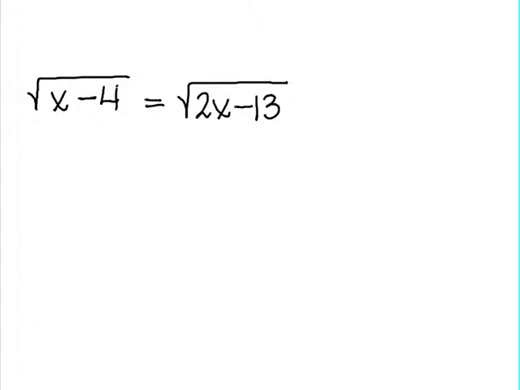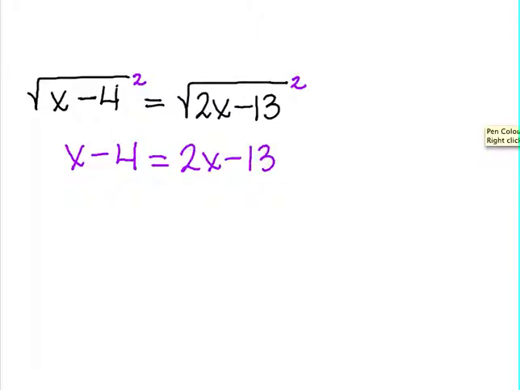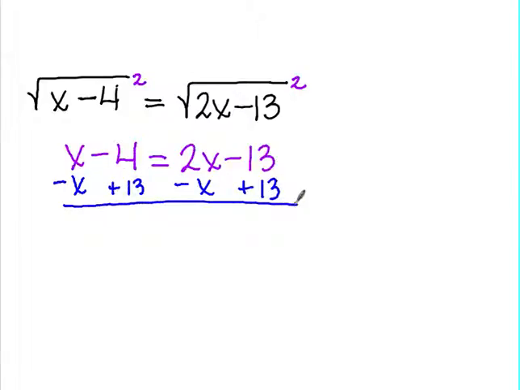So now this one's a little different because this one says isolate the radical while we have 2 radicals. So let's just go ahead and square both sides. Good call. So if I square both sides, I get x minus 4 to equal 2x minus 13. And then now that's just a basic equation. You just solve it. So let's subtract x, and let's add 13. So what do you get x to equal? 9.